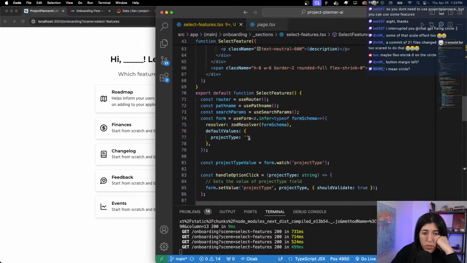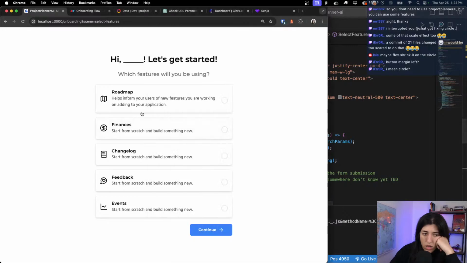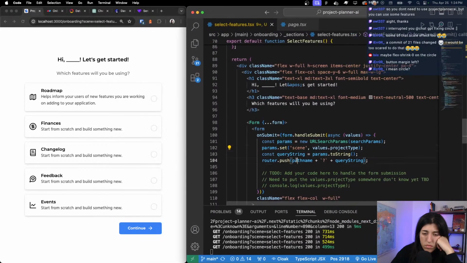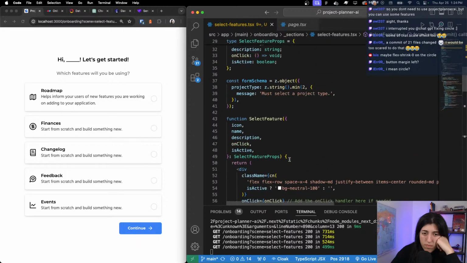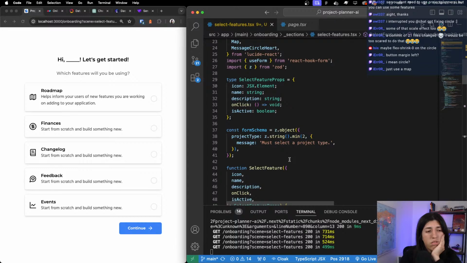So I want my input form to be an array of strings, and then each value is going to represent this, and that's what we're going to pass. I could either do that, or, which one do you think is better? Should I do an array of strings, or should I create a bunch of booleans? Is roadmap enabled? Is thing enabled? What is a better way to do this?